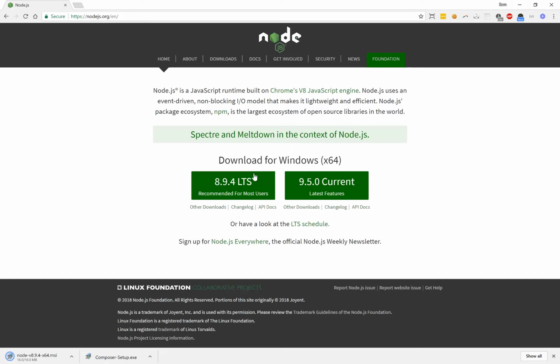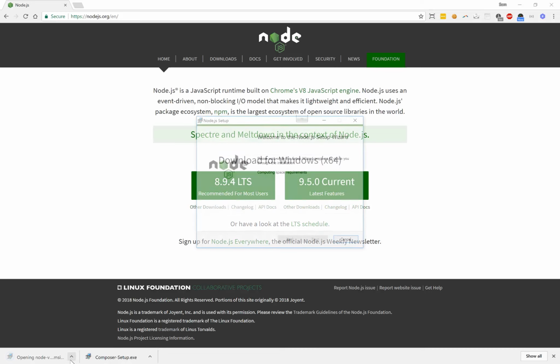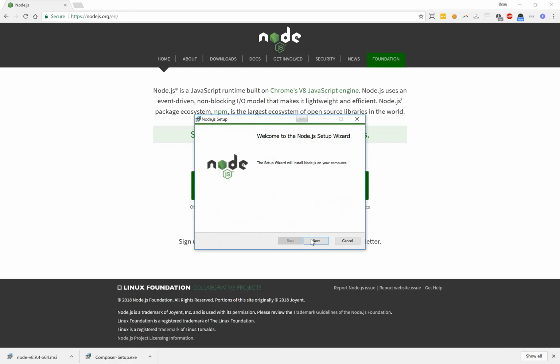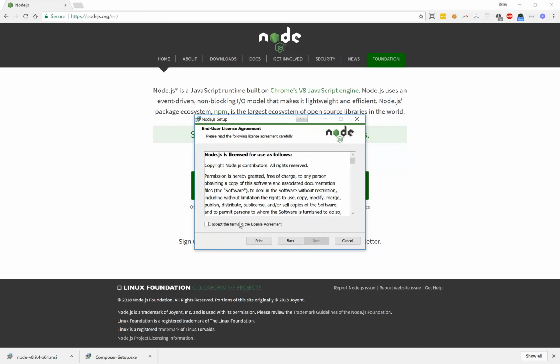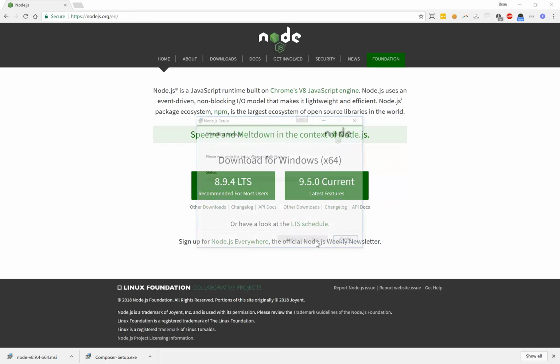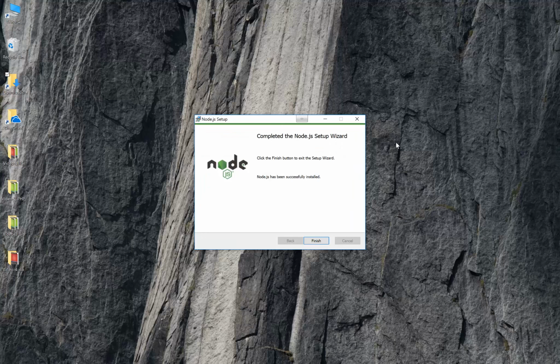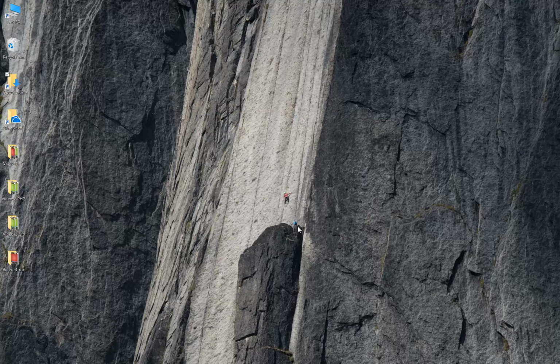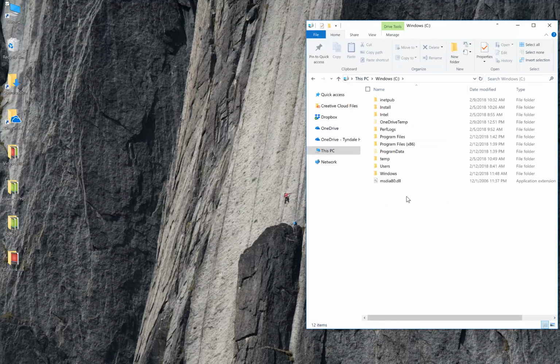All right, now that both Nodejs and NPM are finished downloading, let's go ahead and open it. Yes, we want to install Node. Node's necessary in order to run NPM. So we'll agree. Click on next. Basically, we'll just do the default on everything. All right, now that Node is finished installing, let's click on finish and go back to our project. I don't think it's all going to be working yet, but let's try it out.